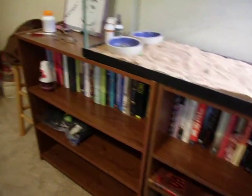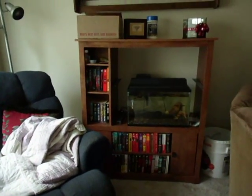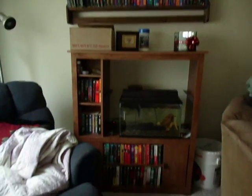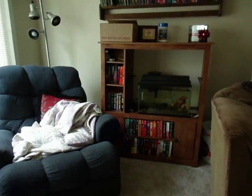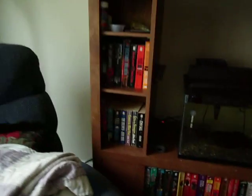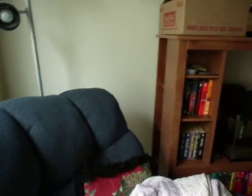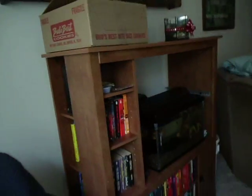We did those again, and then I ended up taking the other one out to my French room — what was in my room. So this is out here now with the fish tank, and I think that actually looks kind of nice over there. That's kind of neat. And that's still loaded with books — and those are too deep. On the side, there's books over there too, all the way out. I've got books over the darn place.